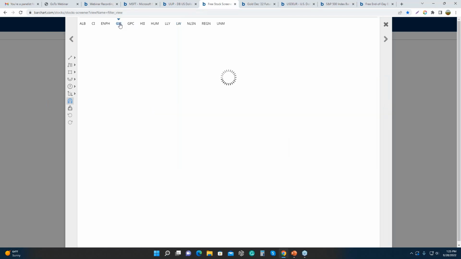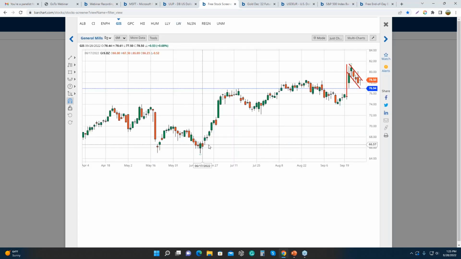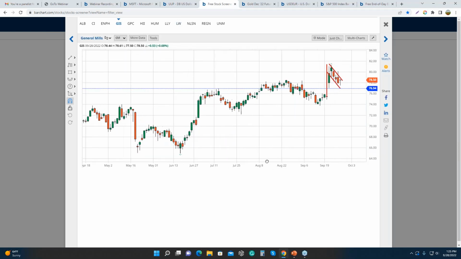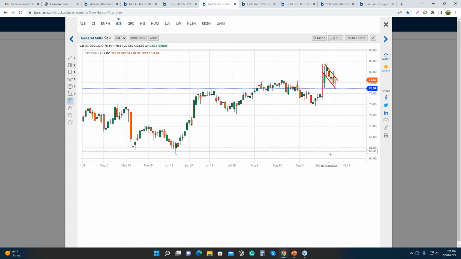The other one that I just wanted to show you was General Mills, because I thought this chart pattern would be something you guys would recognize. This is sometimes referred to as a bull flag, right? So again, what are we seeing? An impulse correction based on that screener that we created. And here we will probably wait to see if we break out of this channel. And what's our risk? The bottom of this green candle.